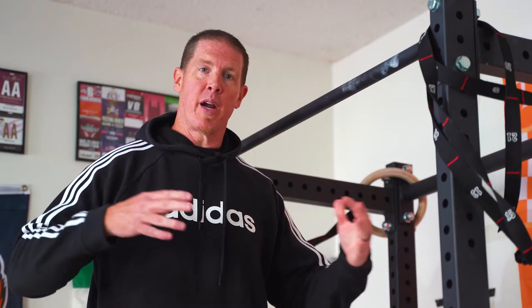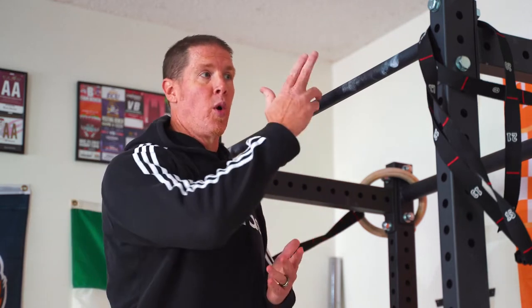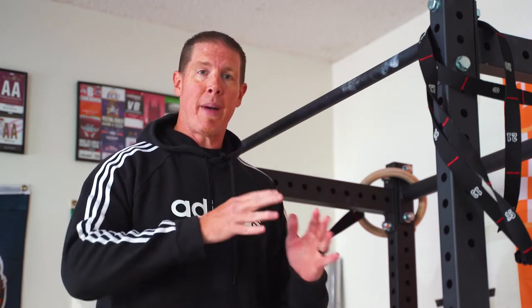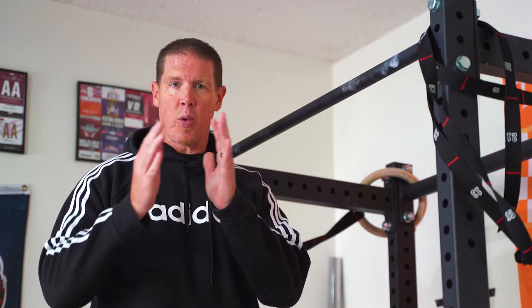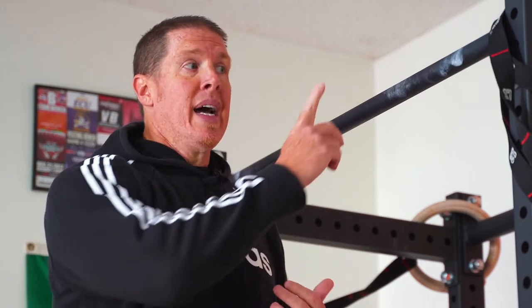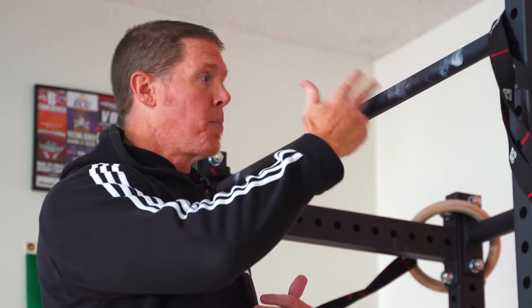When I started looking into pull-up bar diameters and comparing what was out there as far as different sizes, it turns out there's a pretty set industry standard across fitness equipment. Whether it's a wall-mounted pull-up bar or on a rack like I have right here, a standard pull-up bar is going to be 1.25 inches — that's almost all the way across the board. The original army combat test used a 1.5 inch pull-up bar diameter, but that always had a little bit of variance allowed. Anymore, if you go out and buy a pull-up bar, whether online or at a big box store, it's going to be 1.25 inches.